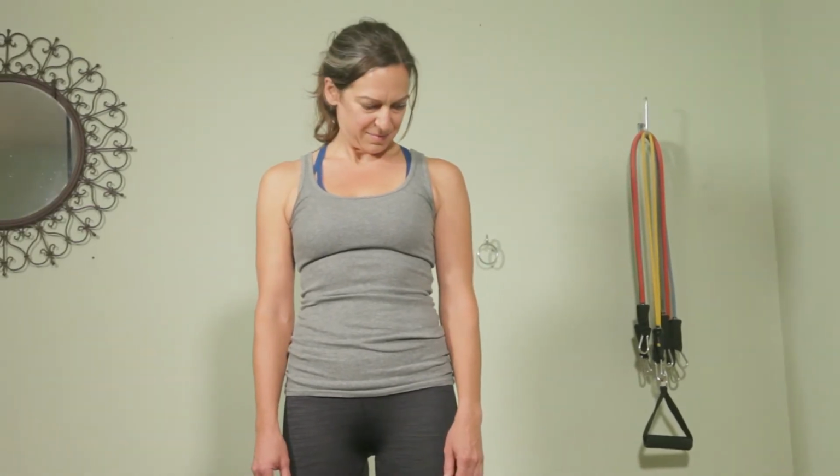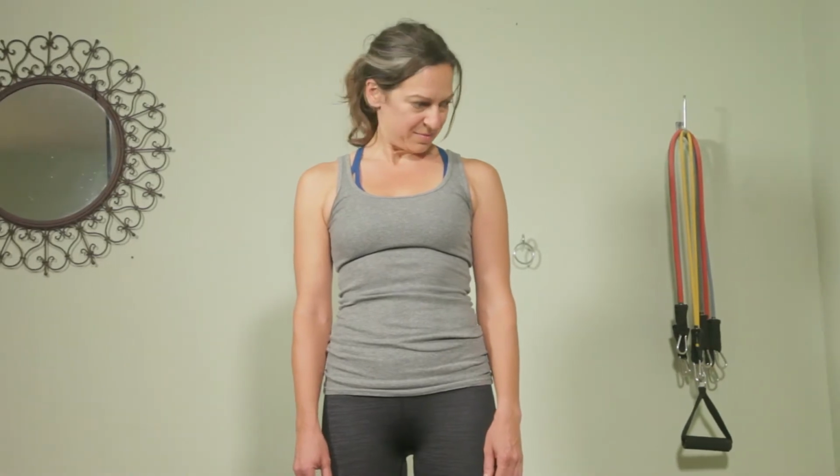Okay, so full morning CARs routine, starting with the neck and working our way down to the feet and the toes. So from here, like you're drawing with a marker, you're drawing a circle with your chin. You're going to bring your chin down to your chest, turn in either direction, rotate your head, laterally flex it, extend your head back, so tip your head back as you rotate to the opposite side.